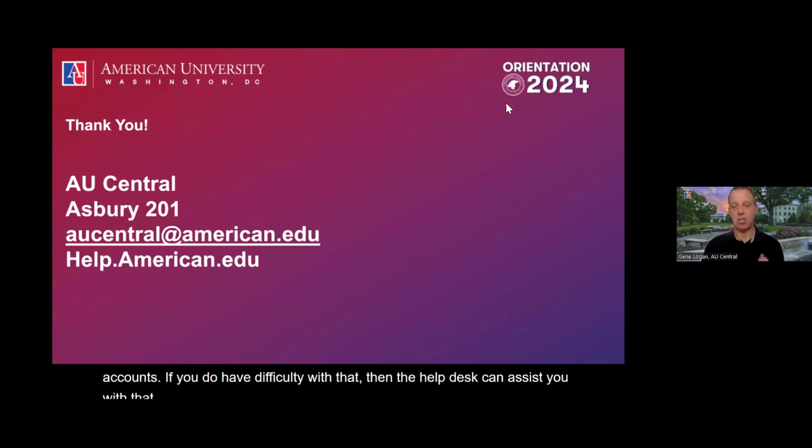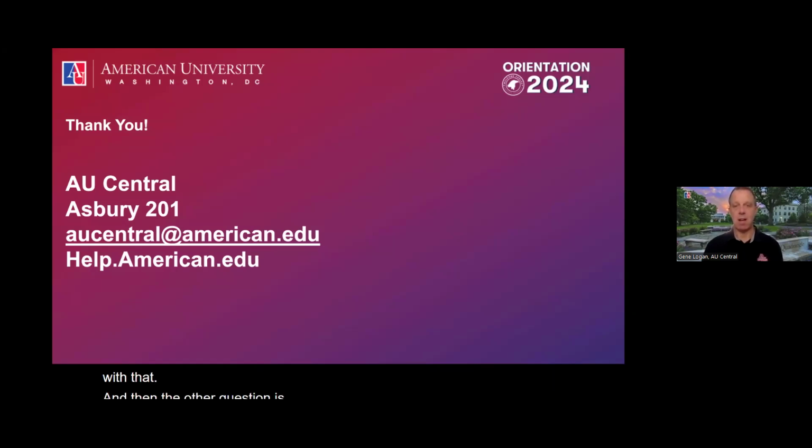And then the other question is about health insurance. Yeah, if you want something additional to the standard health insurance plan that we offer here, then you could reach out directly to Aetna. You can add people to it. You can add dental and vision to it. There are options. The plan that we provide via Aetna is a good plan, but it's a basic plan. So if you want to add people, have additional coverage, or have questions about what type of coverage it actually has, then you would reach out to Aetna.